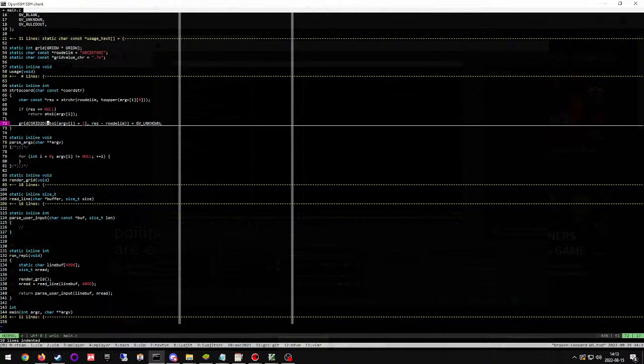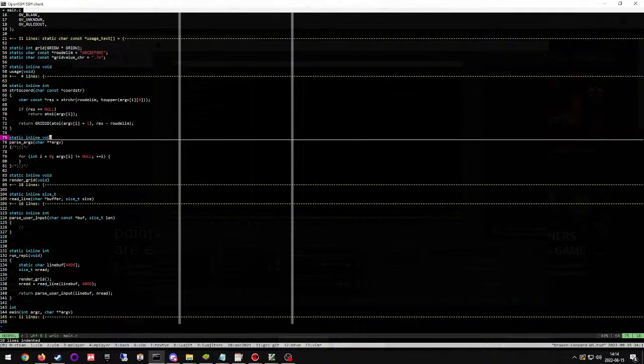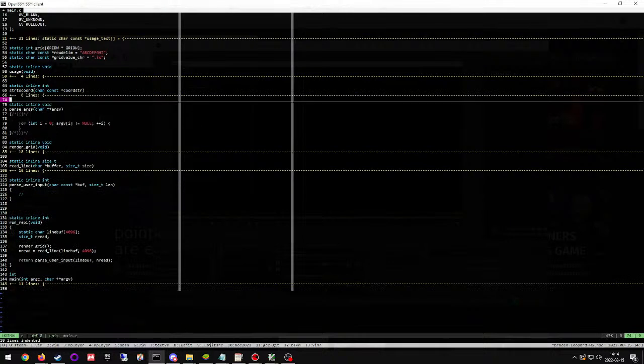I do tend to do that, but otherwise we return our 2D coordinates using this formula, which takes the a2i of the character afterwards, and then takes the first character's offset from the row delimiter and subtracts that from the base to get our offsets. And now we have a function that we can reuse.